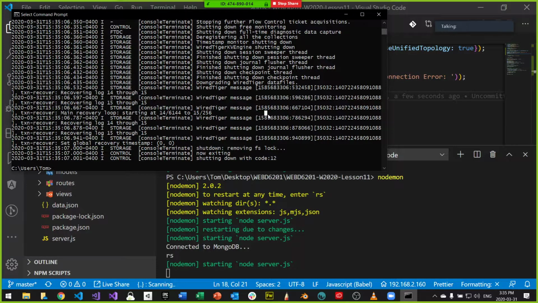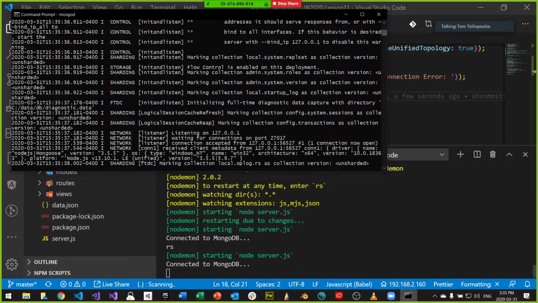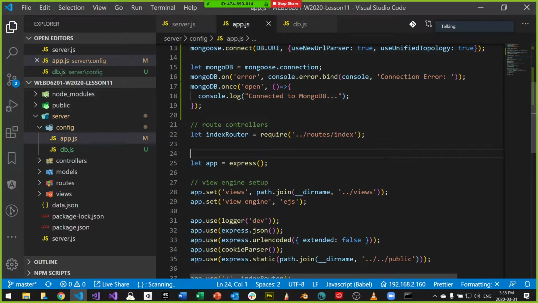Okay. Let's redo it. So I'm going to go back up and go to MongoDB. And once we do that, once we've connected, it says, hey, we're connected. So notice, as soon as we did, we were connected to MongoDB. And before that, there was no connection. All right. It was just the connection string was right, everything was good, but we hadn't connected to MongoDB. Okay, we're just going to minimize that for a second. All right, so you should see that as well.